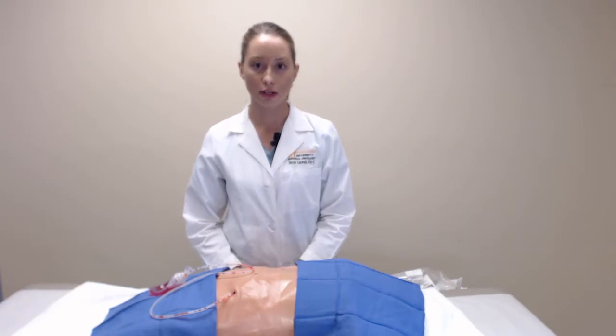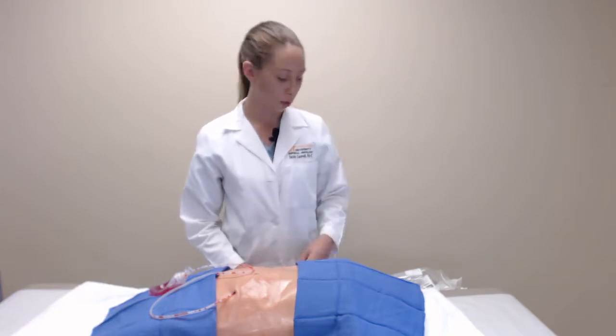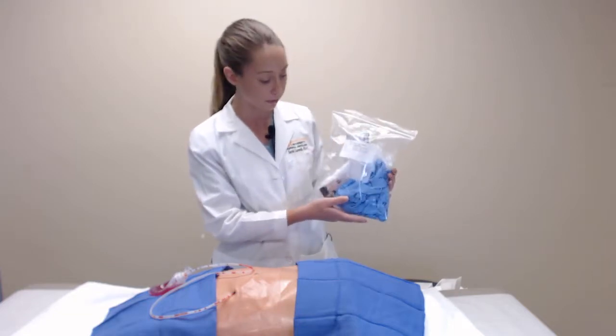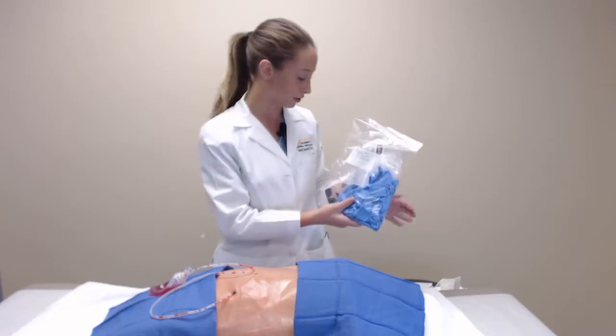I'm a physician assistant at the University Surgical Oncology Group at the University of Tennessee. Today we're going to go over the care for your JP drain that you received after your surgical procedure. To start, we're going to go over your drain kit that you should receive before going home from the hospital. This kit includes a measuring cup, gloves, and 2 waist belts.